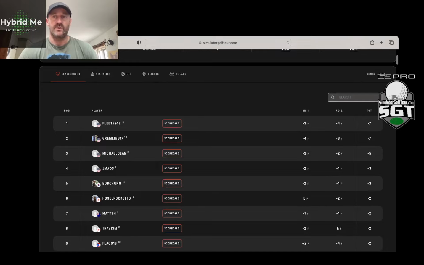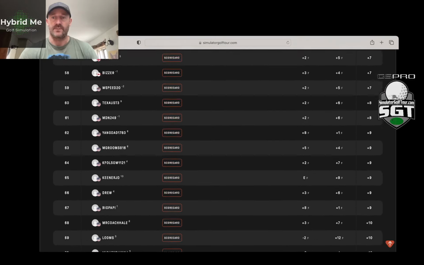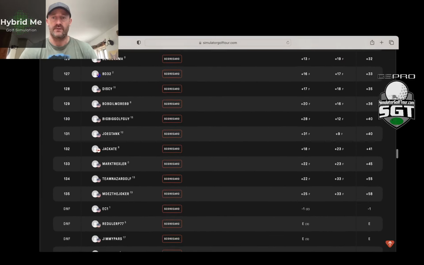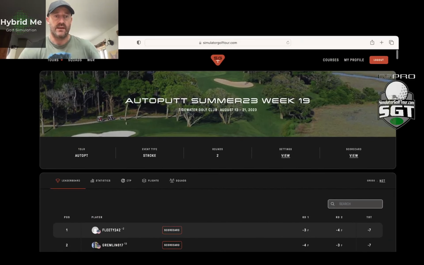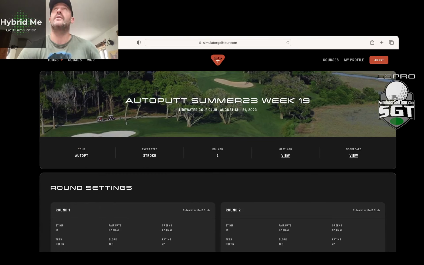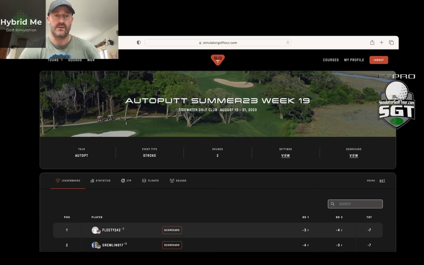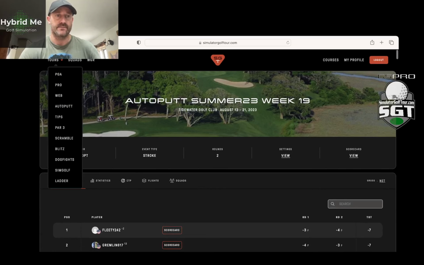How many people took part? I won't do last place on Autoputt, just give you a feel for how strong the field was. 135 people finished. If we look at the closest to the pin, do you get that on Autoputt? I keep forgetting. Because you don't have to putt it. I can't remember. No, I don't think you do. Let's move on to the standings. We will look at the standings.